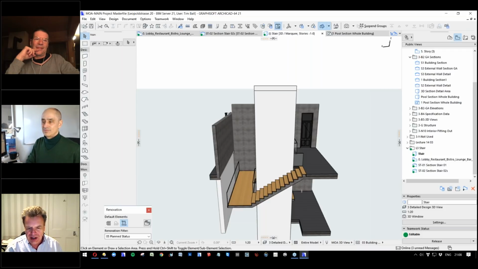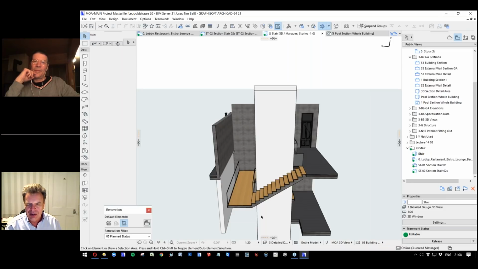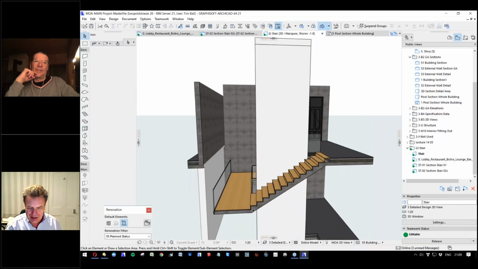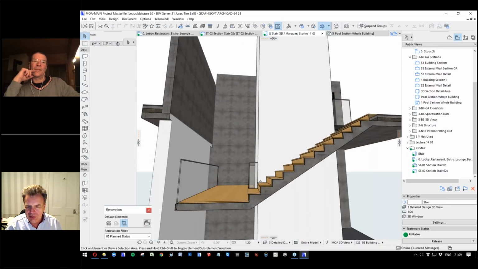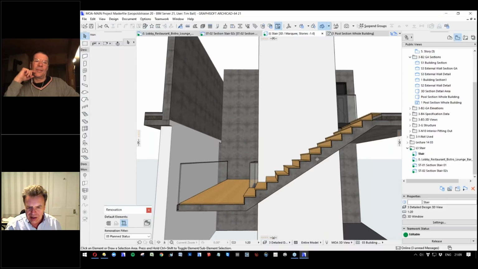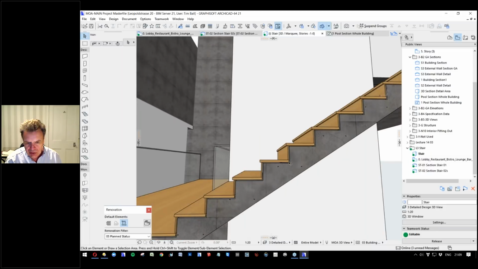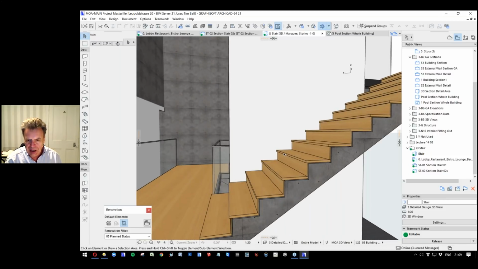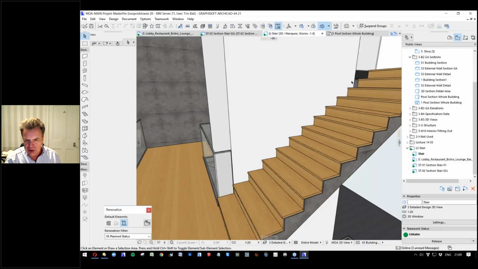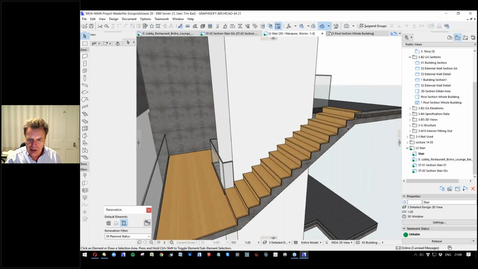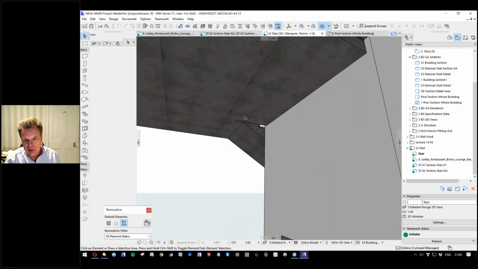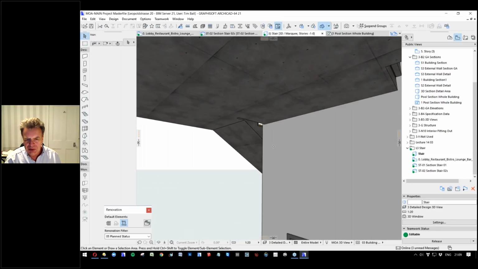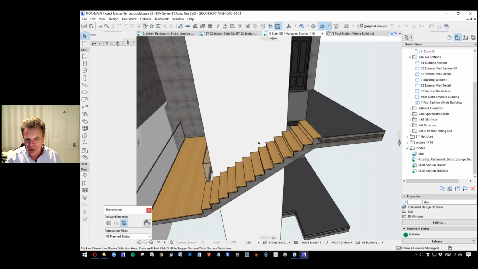Okay, well, I wanted to look at the stair from the point of view of doing a working drawing. And of course, one of the difficulties is that Graphisoft things never quite work for working drawings, and you have to do extra work to them. So if we look at the stair as it actually is now, the first thing we've got is that there is a gap at the moment, as you can see, between the timber tread and the riser and the concrete. And that is okay when you've got something like a junction like this up against a wall. But you do need to think about things from the point of view of saying, well, if we go and look under here, we've got areas like this that we're going to have to think about. And they're a real pain, these kind of things, but they are worth deciding what you're going to do about it.